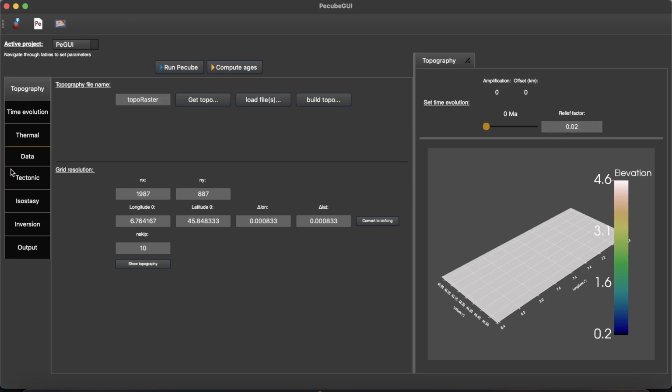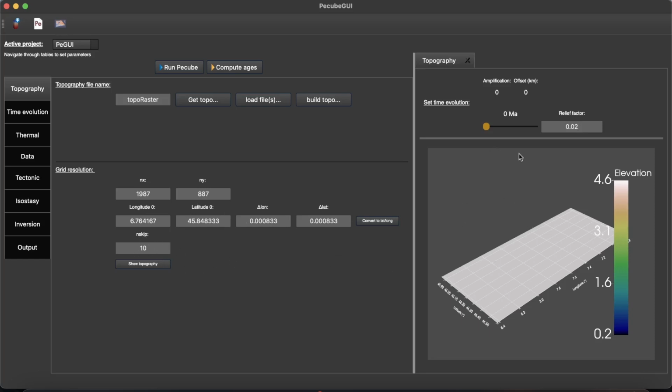Overall, on the left part of the interface, you will have the main input parameters, and on the right part you will have visualization and extra parameters. Here you can set the resolution of your model, and the latitude, which is already set, and the N-skip parameter.